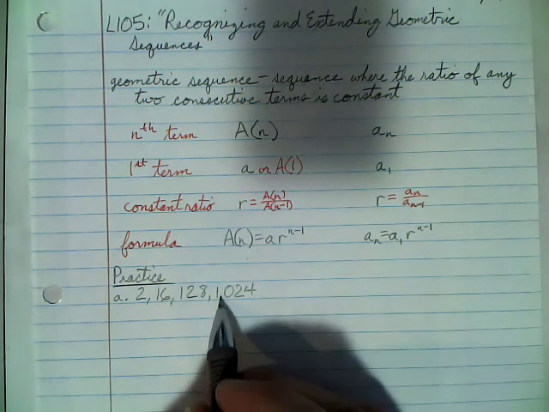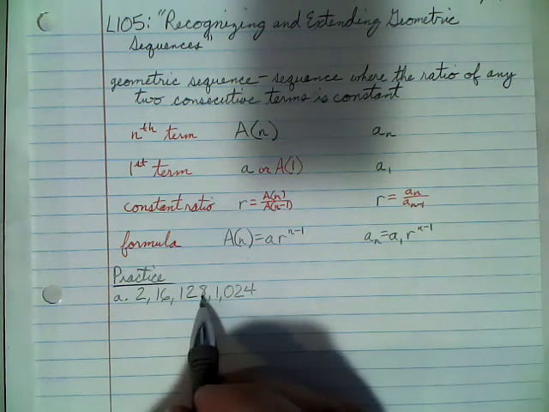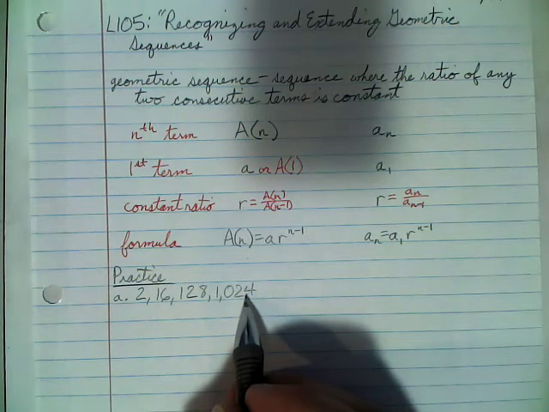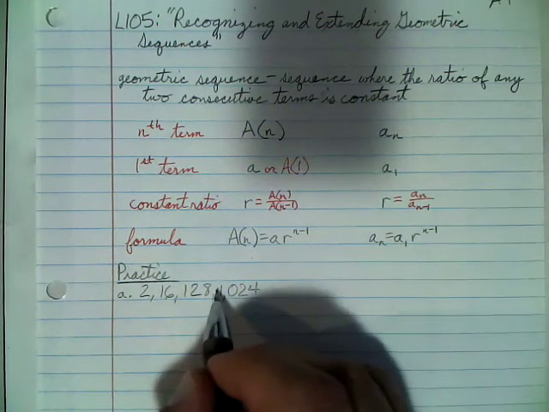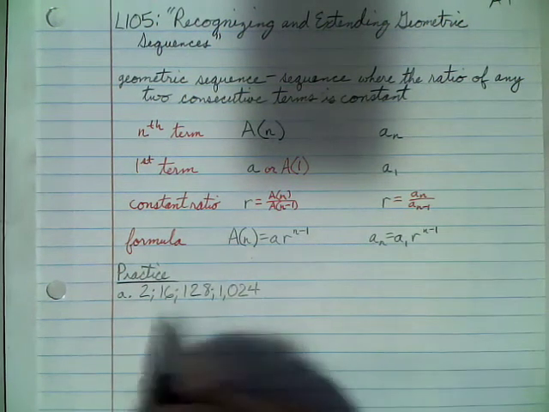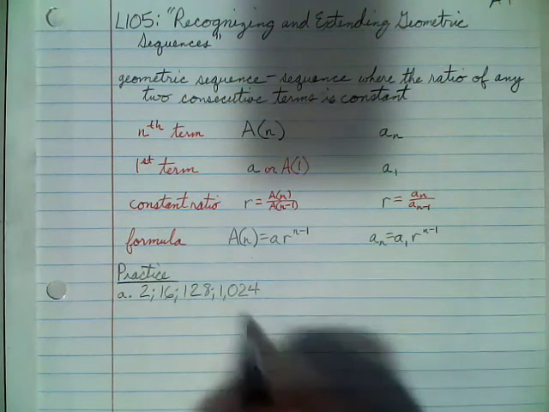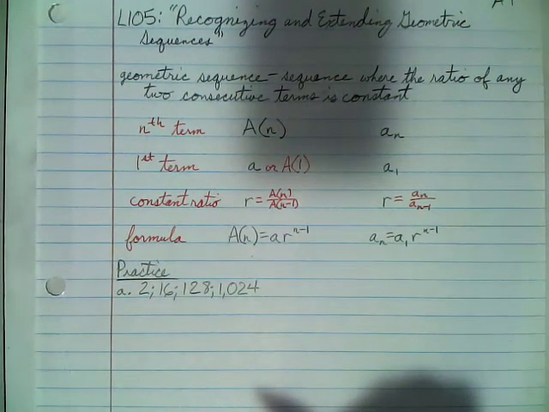Now, sometimes when you've got a comma in here, it can get a little confusing. Is this 2, 16, 128, 1, and then 0, 24? Well, obviously not. If it ever gets confusing, you can actually turn your commas into semicolons. Then the semicolons separate the numbers, and the comma is just part of your number to separate the place groups.